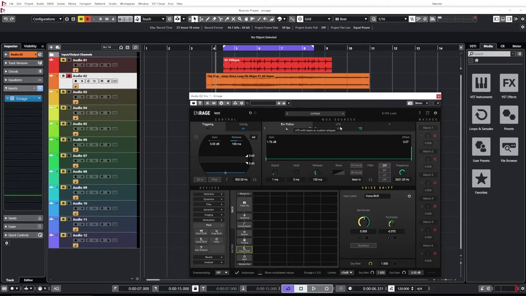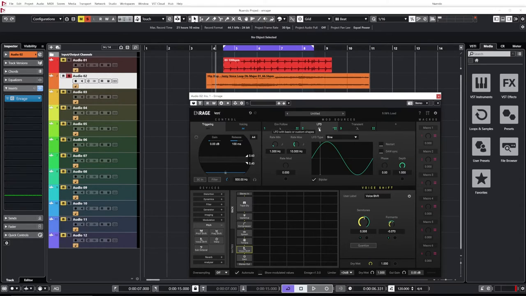So obviously you can also do some ducking with this, since you have some modulation sources. So you can basically use a gain and modulate the source with either a transient modulation source or even the envelope follower or an LFO. There are so many things you can do. So this plugin can become pretty much any plugin that you want. If you want it to be a sidechain compressor, it can become one. If you want it to be a vocoder, it can become a vocoder.